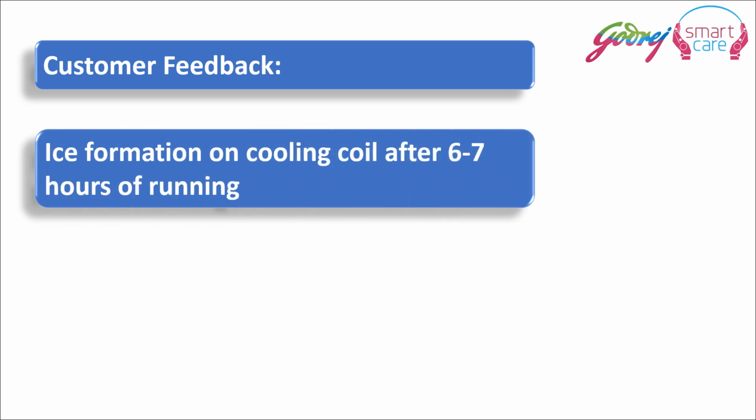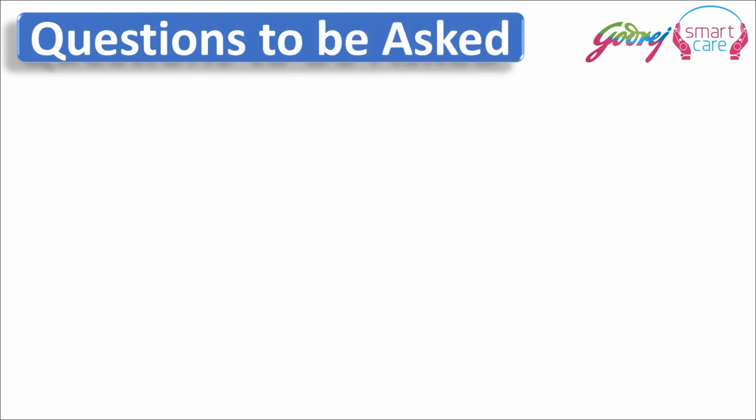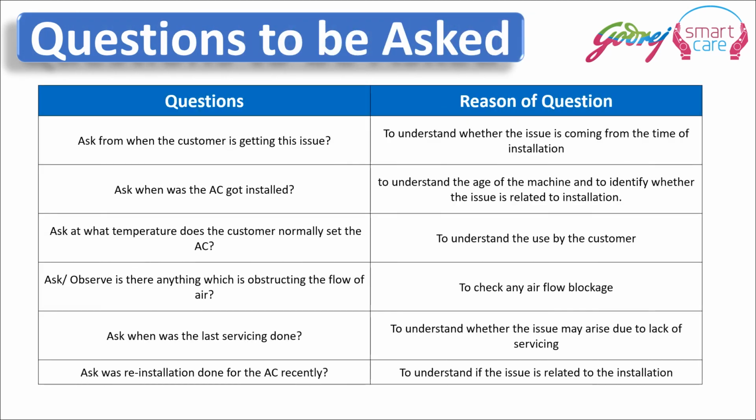We get a feedback from the customer that there is ice formation on the cooling coil after 6 to 7 hours of running. We ask questions to the customers. We ask from when the customer is getting this issue, to understand whether the issue is coming from the time of installation. We ask when the AC was installed, to understand the age of the machine and to identify whether the issue is related to the installation.